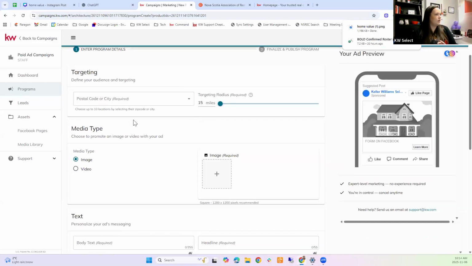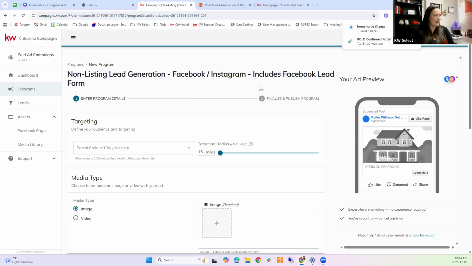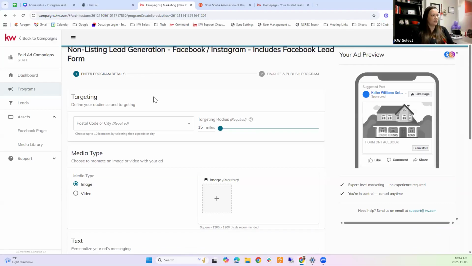All right. So when we start building our ad, the first thing you have to do is choose who you're targeting. The nice thing with doing it through Command is a lot of the targeting is done for you. If you have experience doing ads through Facebook directly, you need to give them a lot of criteria of who you want to target, and it can get really overwhelming.